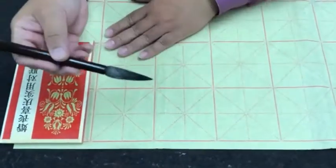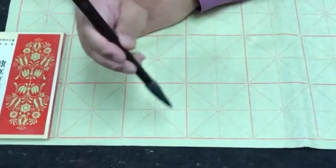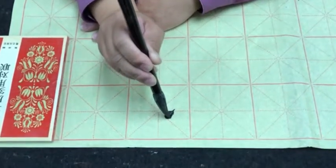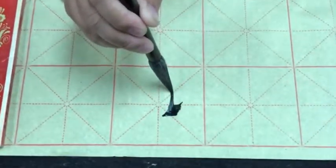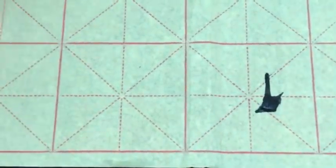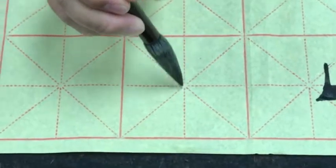I do it from left to right today, just because I don't want to put any paper, I'm lazy, that's all. Now I'm doing this one. This one, you come down slowly, light, come down this way, and then press down heavy, okay? Then lift up, go. And then come down.